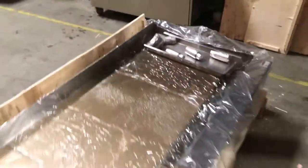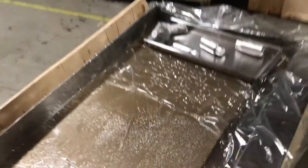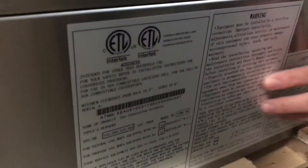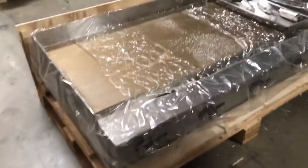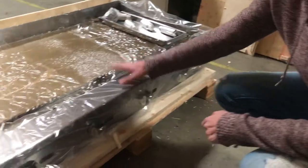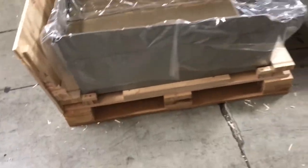Now let's go ahead and give you the third size. For this one, it's going to be 48 inches in length, and the depth is going to be 28. The ETL certification sticker is on the side right here — all the good stuff on this griddle is going to be right here. It has a waste tray, your legs, and the back is going to be the gas plug valve. This one comes with four adjusters right here in the front. The thickness of the plate is going to be one inch as well for this 48-inch griddle.